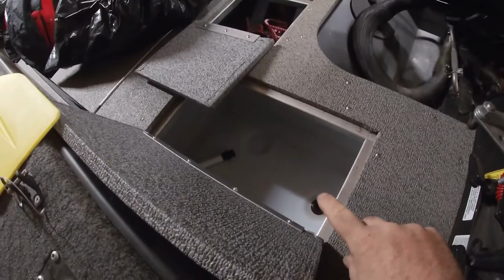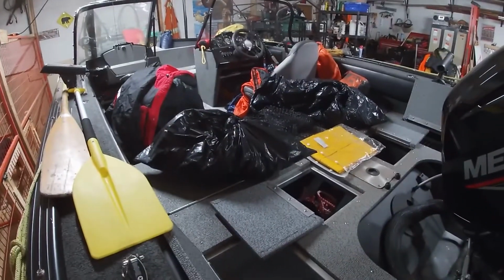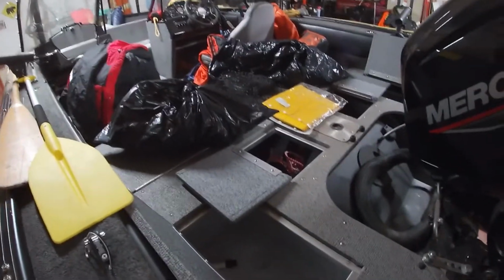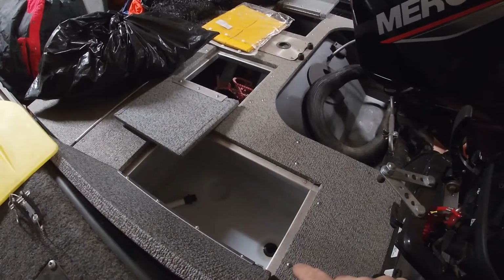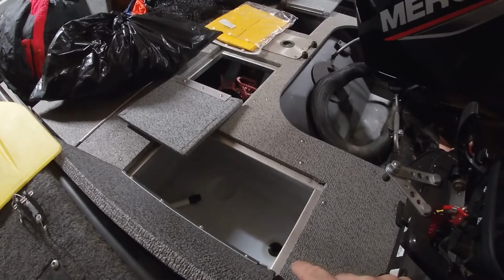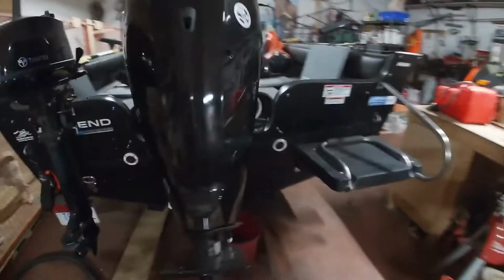Okay, the first step is we have an 11-gallon live well at the back of the boat, and we have a 30 or 35 gallon at the front. So we've already taken the plugs out. We're going to let the water just finish draining. I'm just going to put the vacuum in here and blow both of those lines out, the intake and the outtake. We'll see how much water is in here.